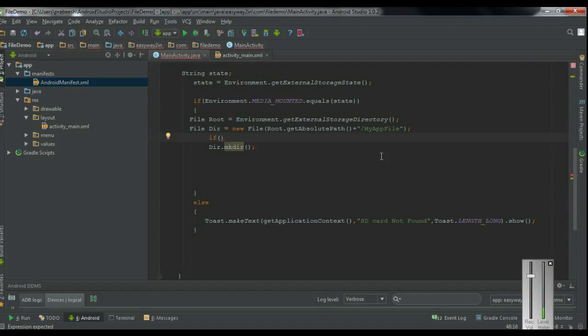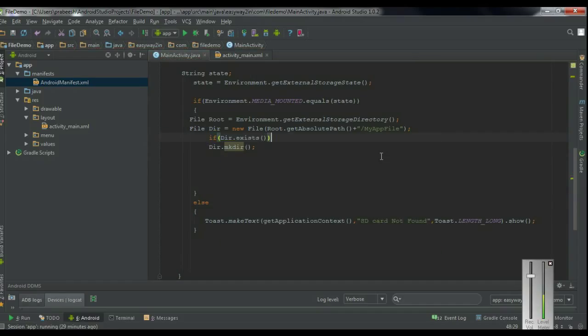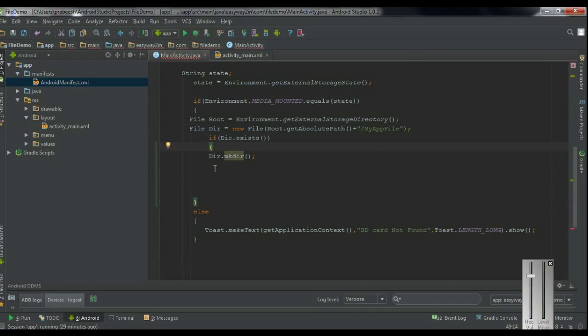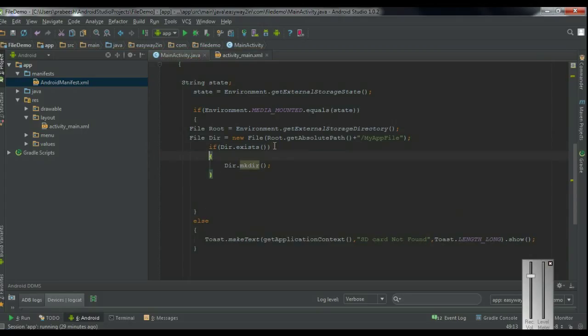If the dir folder already exists, so here we need to add a not symbol. So if the folder is not already existing, this will make the folder.